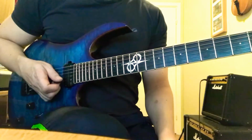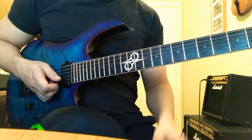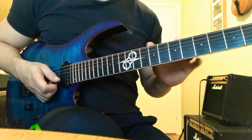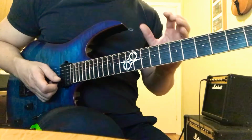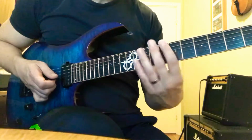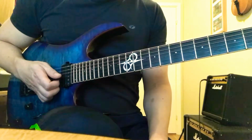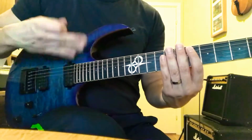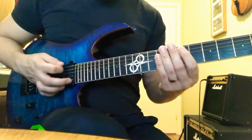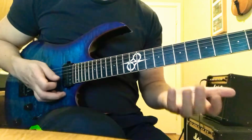And especially in the beginning, it can be kind of challenging to get through the exercise without flubbing a note, right? And also subdivision wise, it will probably be easier for you in the beginning to use just triplets, because it will always be on the beat, either on the index finger or the pinky. So I'm gonna do triplets now, and then I'm gonna go through it and then stop where I need to explain some more. But basically what I'm going to do is just start on the first one, go directly to 2, 3, 4, 5, 6 strings.